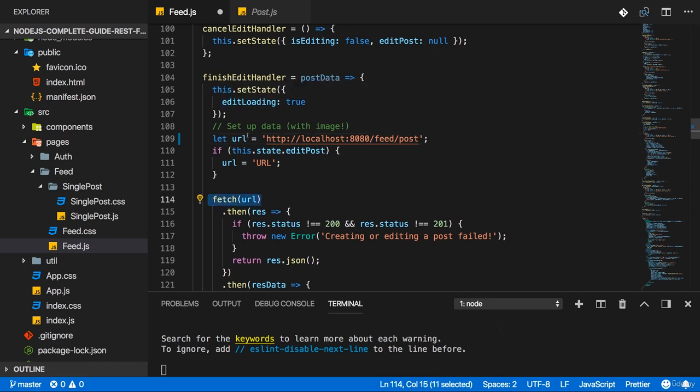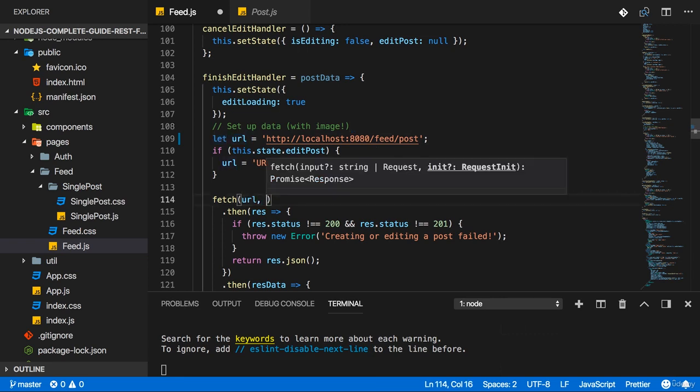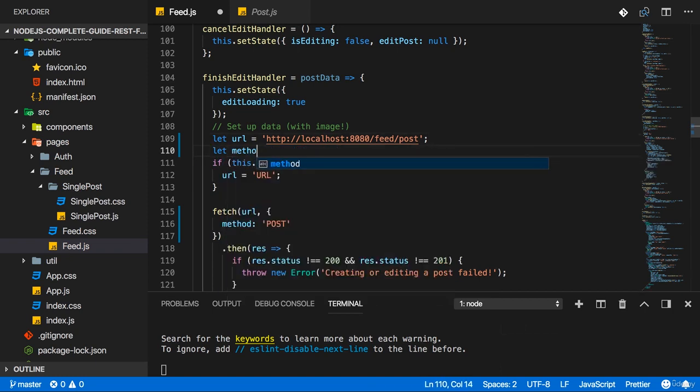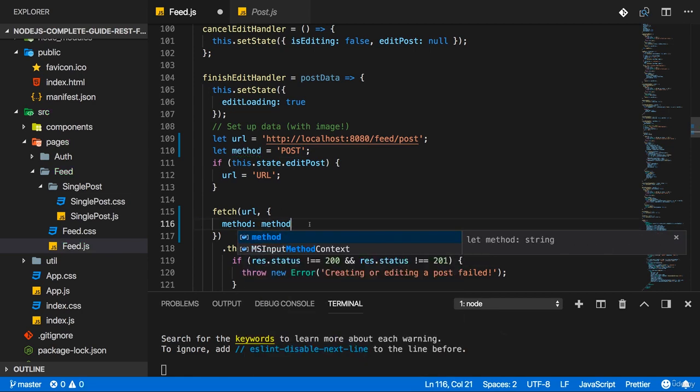Here, we send a fetch request to that URL, and we need to configure that request because it will be a post request. So the method here can be post, but actually I'll write this in a more flexible way too, because when we later edit this, we'll use a different method. So here I will create a new variable method, which I'll set to post, which we then later could override in here. So here I'll not hardcode post down there, but instead use my method variable.